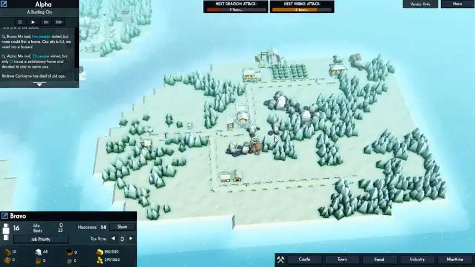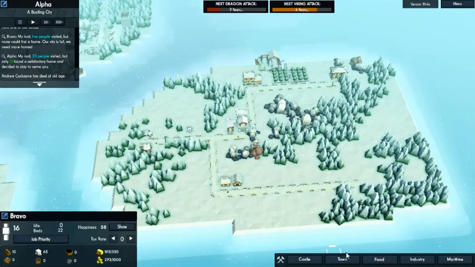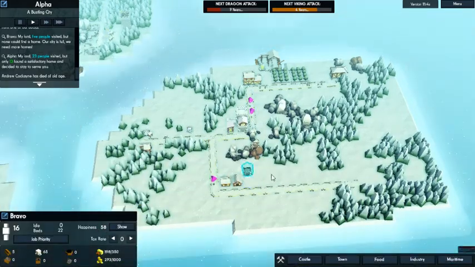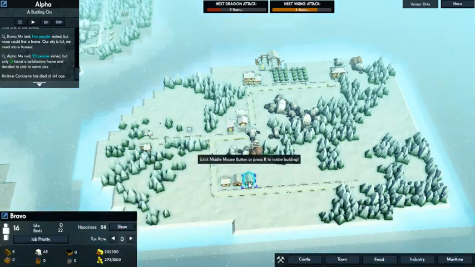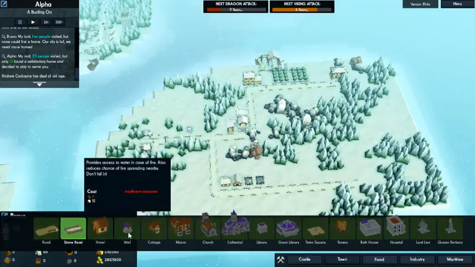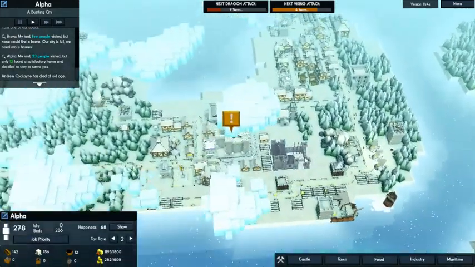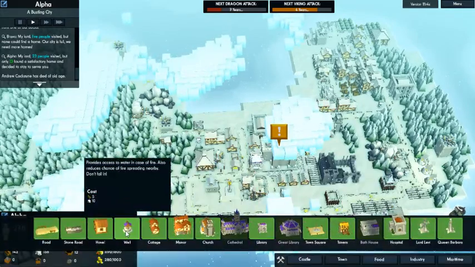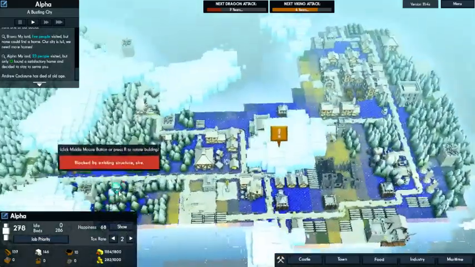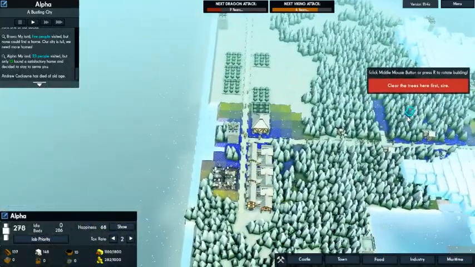How are we doing over here? Can we afford more hovels? Yes. Wait. Nope. Nope. Not like that. Oh, town. Oh, can't build wells. So wells, how are we doing? Okay. And over here.